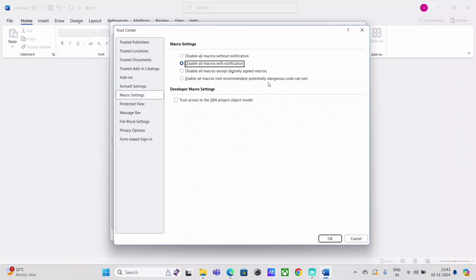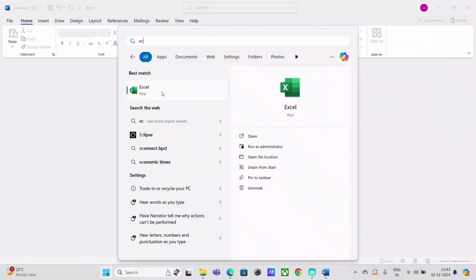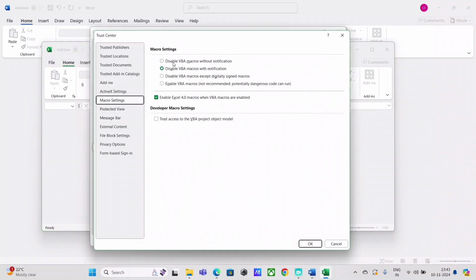It could basically run malicious code without your knowledge, and as a result it may turn out to be something severe. So if you check this option, it is going to protect your computer, and you've partially mitigated the risk of a threat coming in the form of a fileless attack. Okay, so that's already checked here. Then you go to Excel, open Excel, and do the same: go to options, Trust Center settings, go to macro settings and ensure the second option is checked, guys. Disable VBA macros with notification. You can do this also.